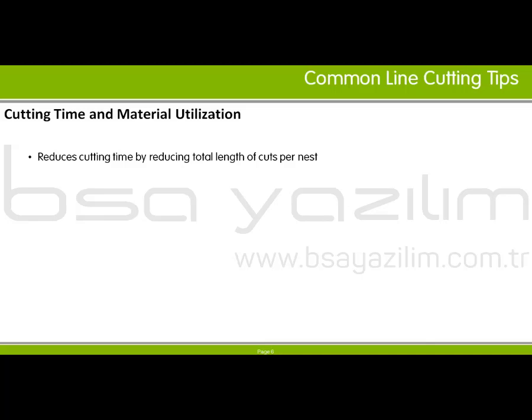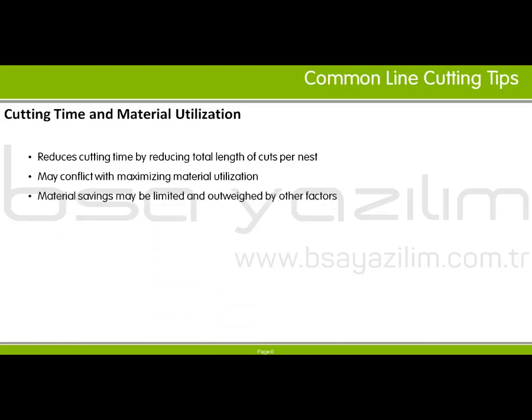This is why common cut groups tend to be compact blocks of parts, which are often roughly rectangular like those shown in the demo. It is important to understand that the aim of minimizing the cutting time conflicts to some extent with achieving the best material utilization. A compromise between these two objectives will need to be made because the best nest for one is not often so good for the other. This fact surprises some because nesting the parts close together might be thought to reduce wastage. Actually, that effect is small and is often outweighed by other factors.